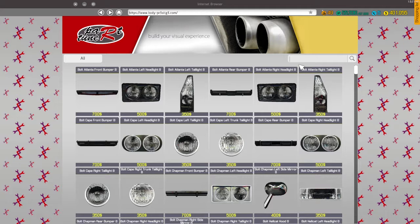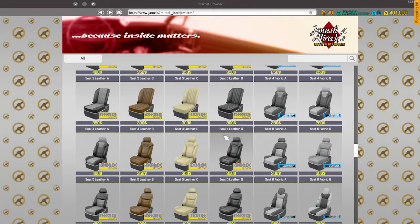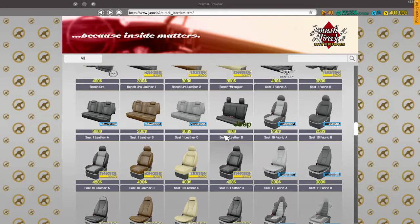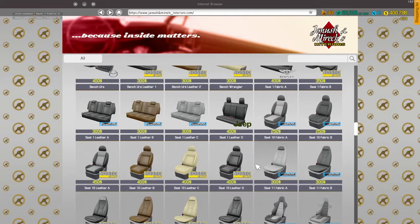No, that's not going to be in here. This is all exterior parts. We want interior shop. That's seat fabric 1 or seat 1 fabric A. So it has these seats in it. Oh, I think those match the back seats, so we'll just go with it.